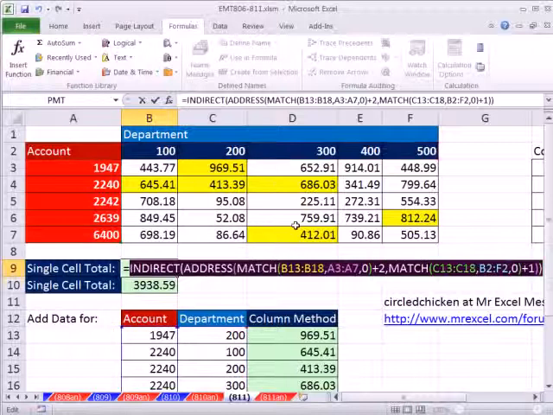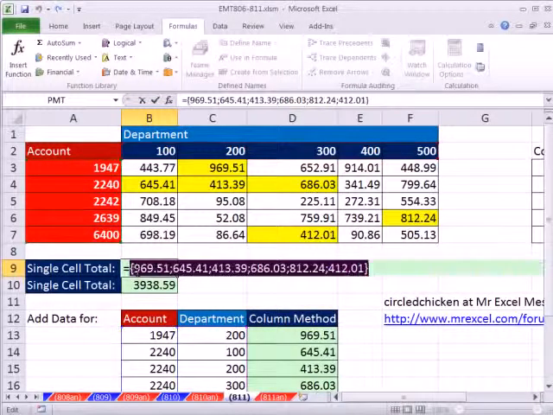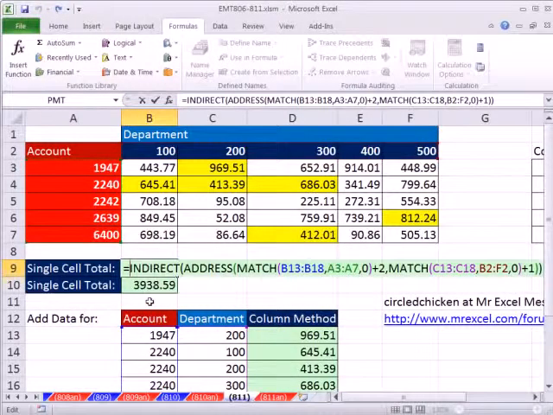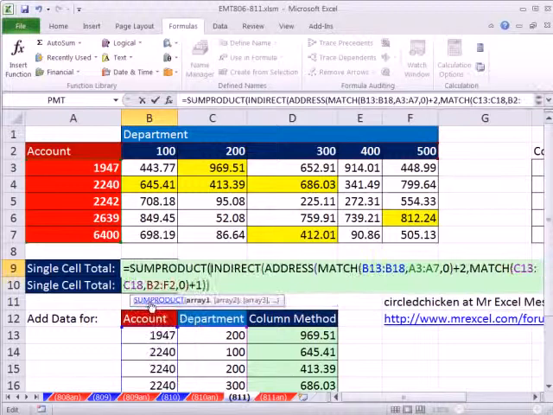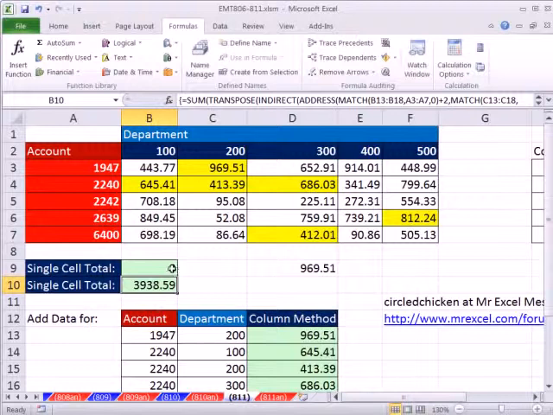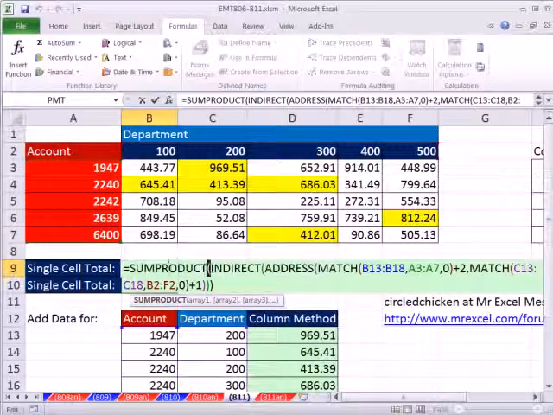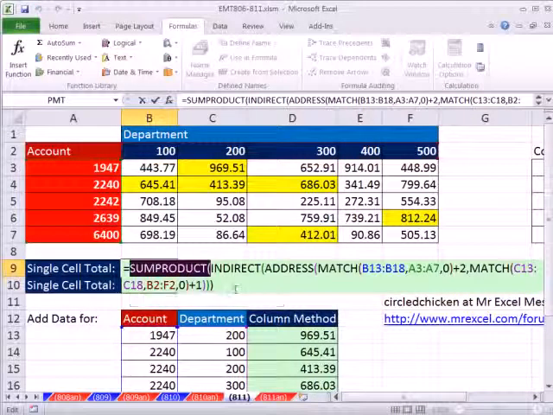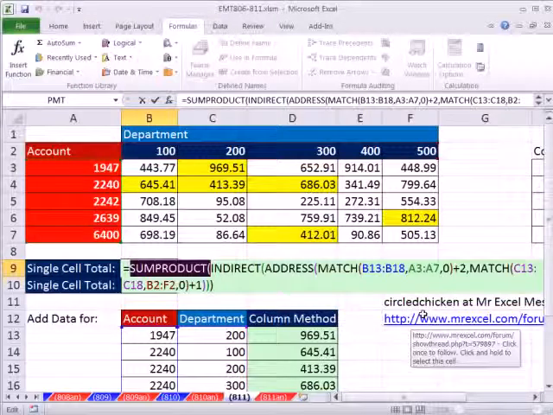Now, here's where it gets a little bit odd. Immediately I thought, well, I can see those numbers. I'm just throwing that in some product. Control Z. Or sum and Control Shift Enter. Right? And so I hit Enter, and it's not working. And again, Circle Chicken actually posted a bunch of cool alternative formulas with different functions.